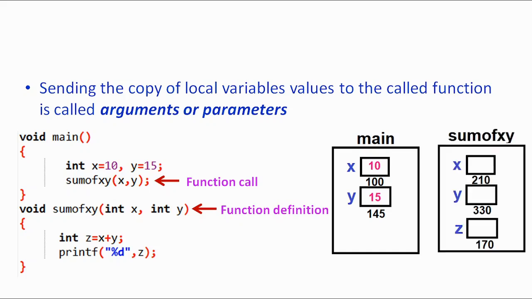This causes memory to be allocated for x and y within the sumxy function. Then the values passed from the main function are copied into them. Now the x and y of the main function and the x and y of the sumxy function contain the same values, but physically they are different. When the z value is calculated, the compiler adds the x and y values of the sumxy function, which is equivalent to adding x and y of the main function. And now the result is properly displayed.